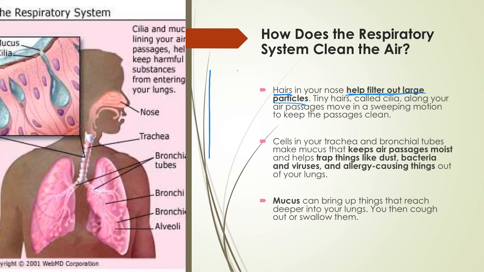Well, luckily, on the surface of the air tract, let's say this is the air tract, and here goes to the lung. Normally we breathe in this way. This is the way the air passes into the air tract. Luckily, on the surface, there are some tiny hairs, and these tiny hairs are called cilia.